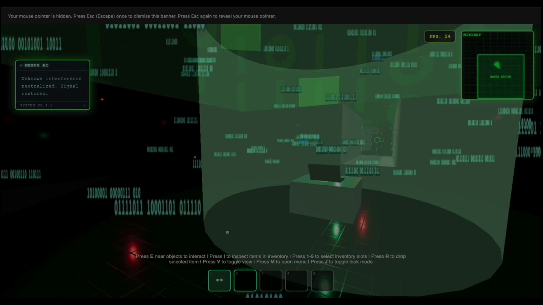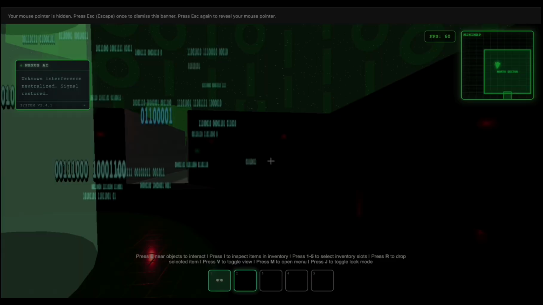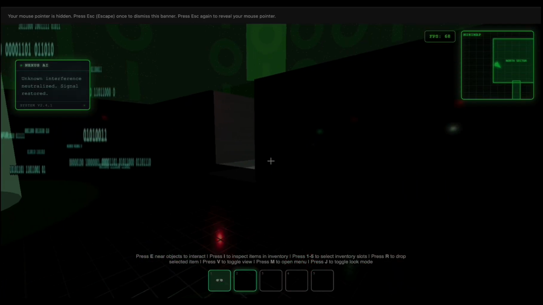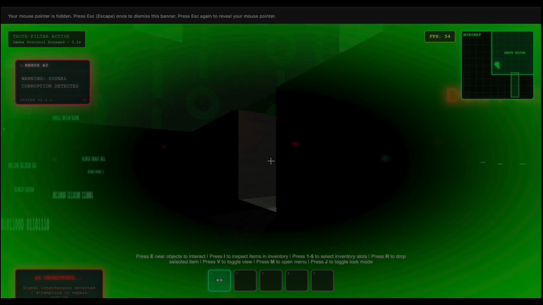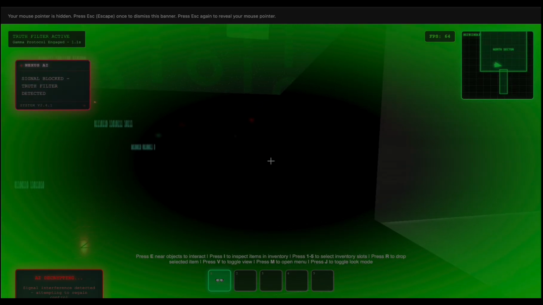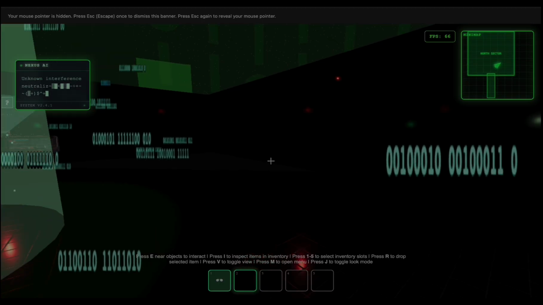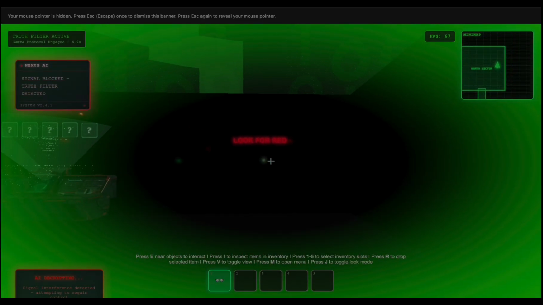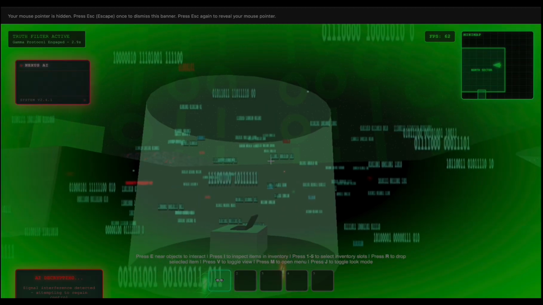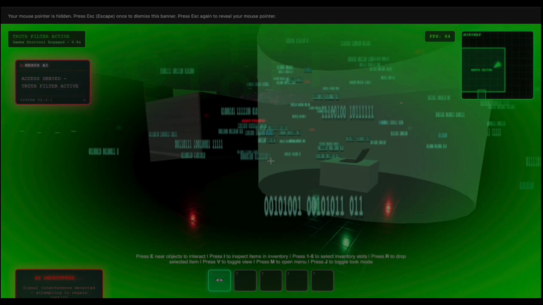The player is now left puzzled. We need to remember to reveal the truth. Hence, by using the glasses from the last room and enabling the truth filter mechanic, we're able to see hidden messages inside the room. This hidden message tells us to look for red. The rogue Nexus chat box is glitching. We must be onto something.